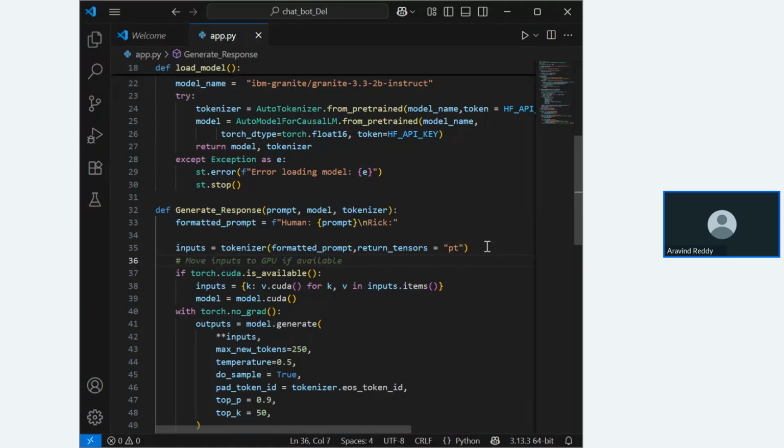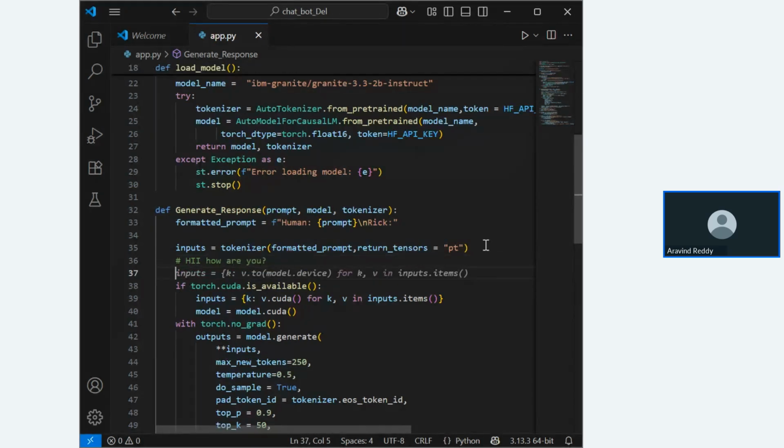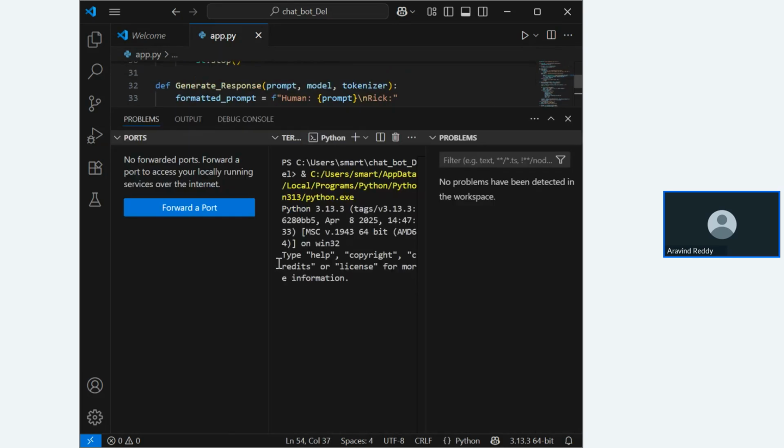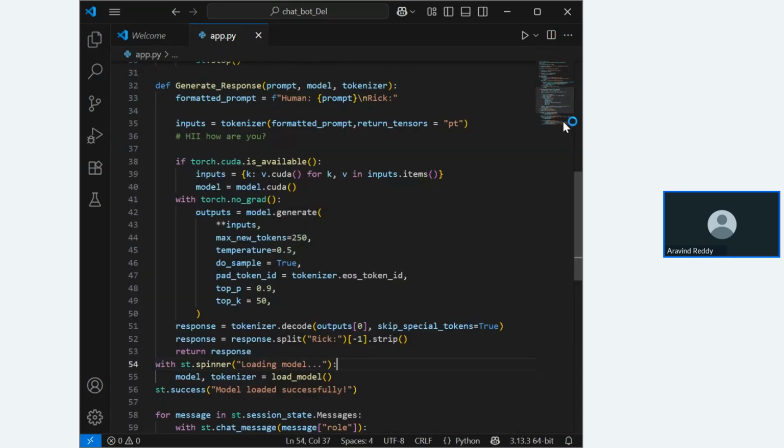For example, hi. This is how it is going to work. It's going to store id 1 equals I, comma.